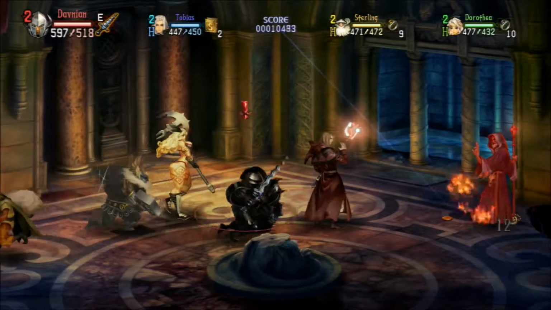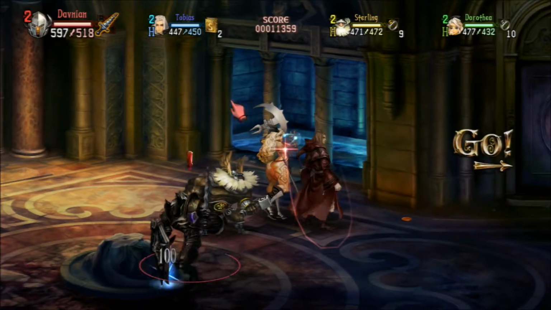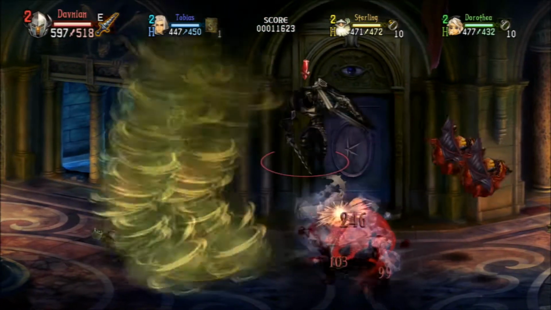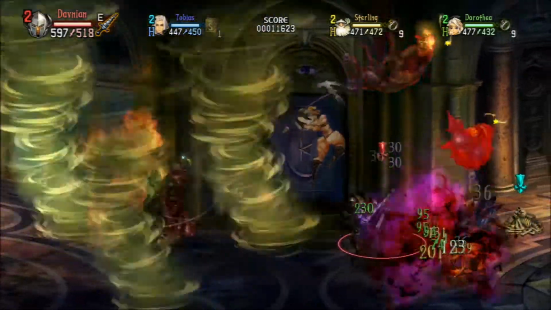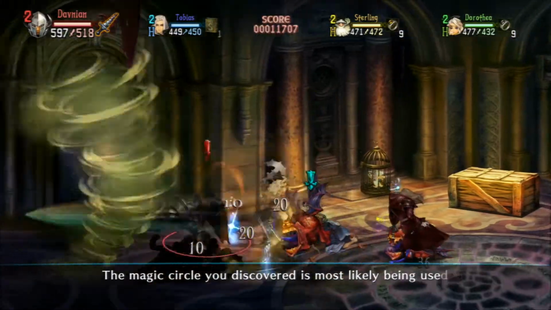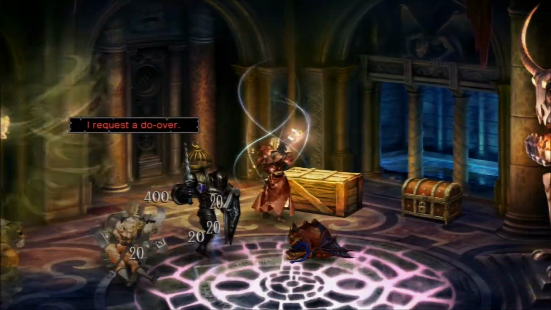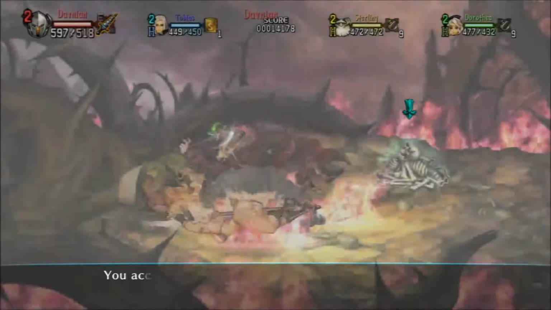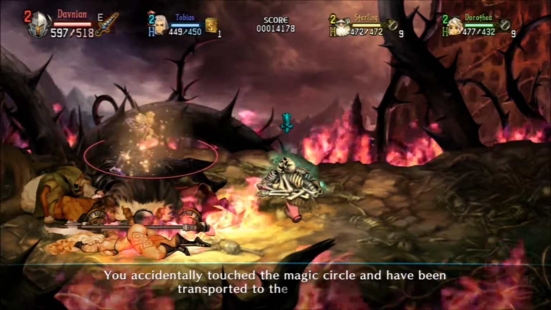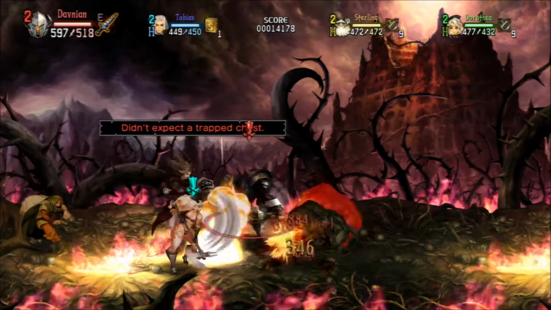God dang it, quit moving. What happens when you move? They're coming. Demons. Well, there's obviously something important we can do here. The magic circle you discovered is most likely being used as part of the ritual. No, no, no, no, no, I didn't want to go into the magic circle. You accidentally touched the magic circle and have been transported to the demon realm. There is definitely something back there, but we might not be able to open it until now anyway.